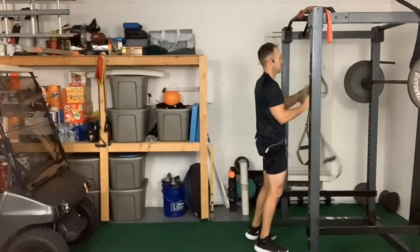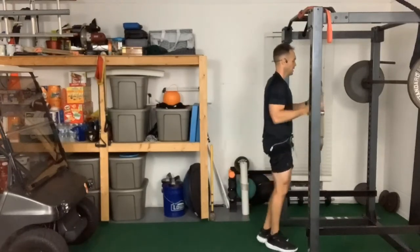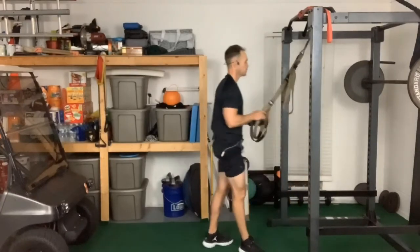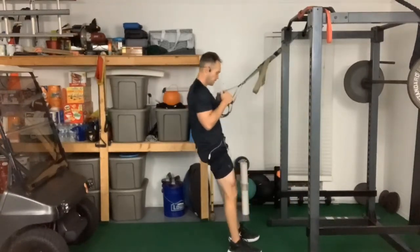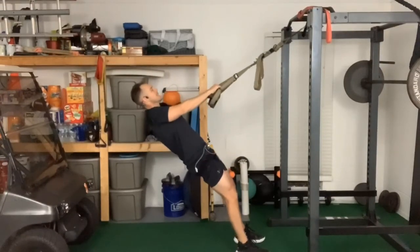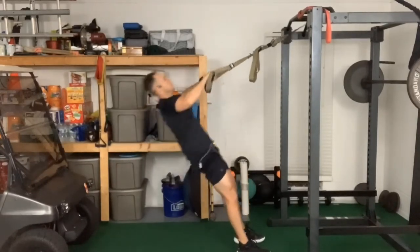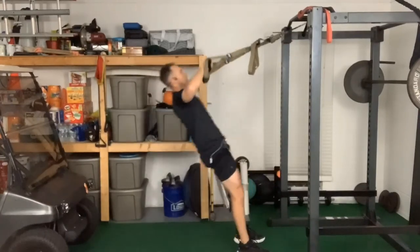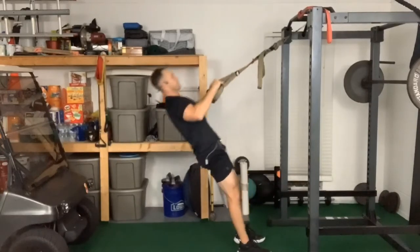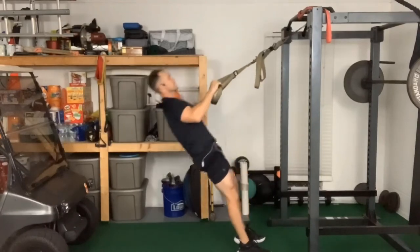Last TRX exercise for our warm-up, I want to do a face pull. So this one's a little tricky. TRX at waist level. For the face pull, you're going to get to about a 45 degree angle with those feet. Pull them back, overhand, pull your shoulder blades together, and then pull your knuckles to your forehead. As you pull, you're going to rotate your palms away from your face. The main thing here, really get your shoulder blades back and pull. That was the end of cycle 7.